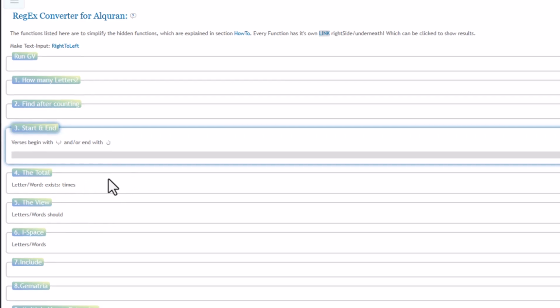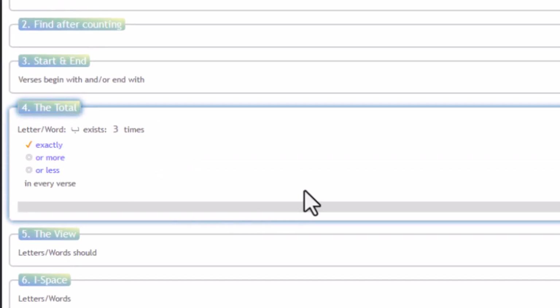The fourth one, which is here, the total. The total is not a regular expression. It's a whole function in Al-Quran, a unique function, and it says letter or word. I can write a letter here, or a whole word, that exists 3 times in one verse.